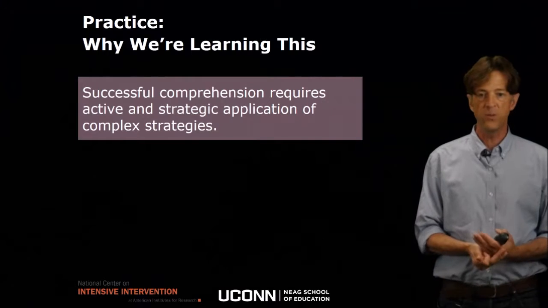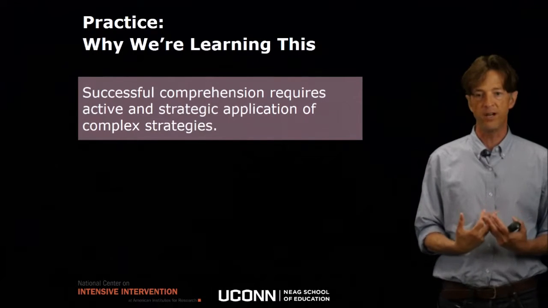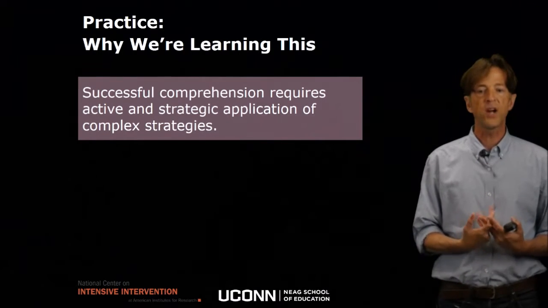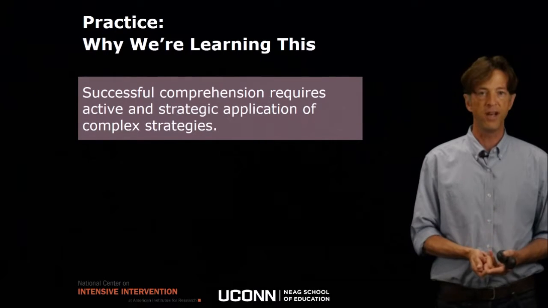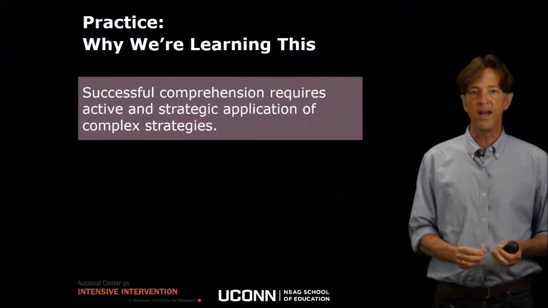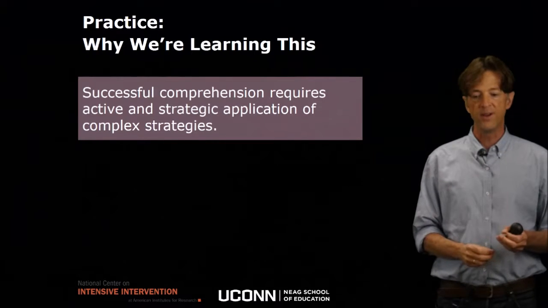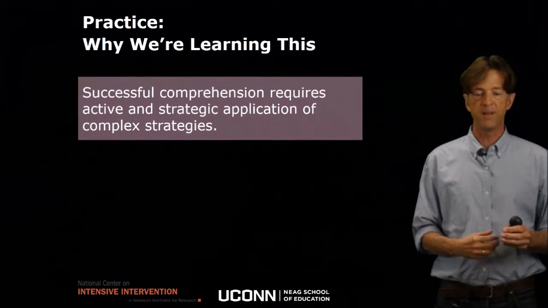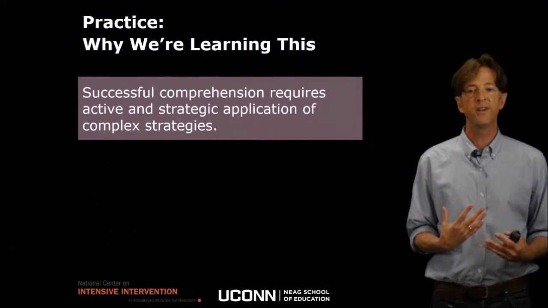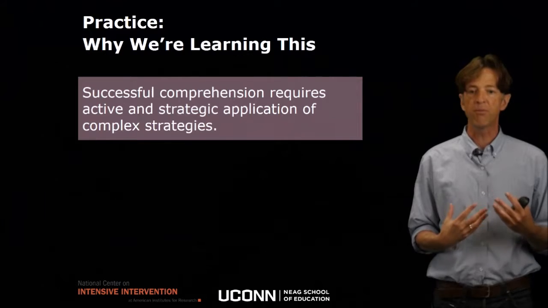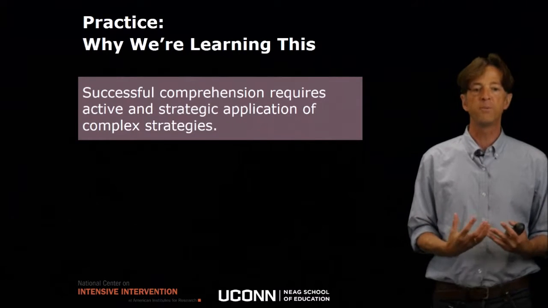One of the things that we've been talking about in this module is how successful comprehension really requires active and strategic application of complex strategies. So unlike word reading, where there are very specific skills that can become almost automatized, comprehension really requires very active thinking and processing through strategies that have multiple steps.